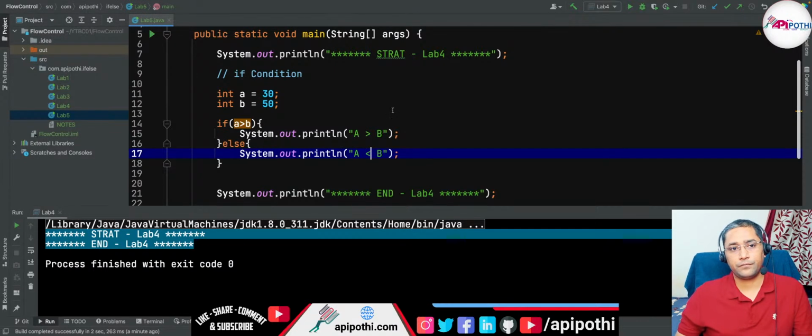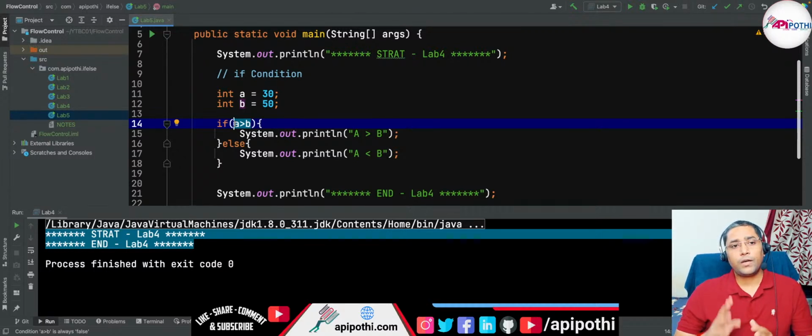The twist here is, what is the final output of a is greater than b? Either true or false. The if accepts only true and false. So rather than checking, I am hard coding my response here. I did the hard code.